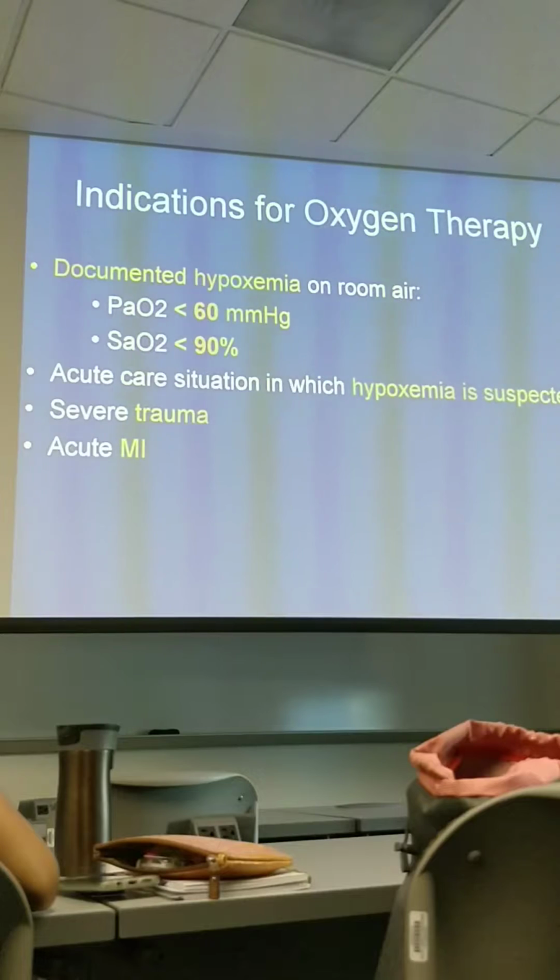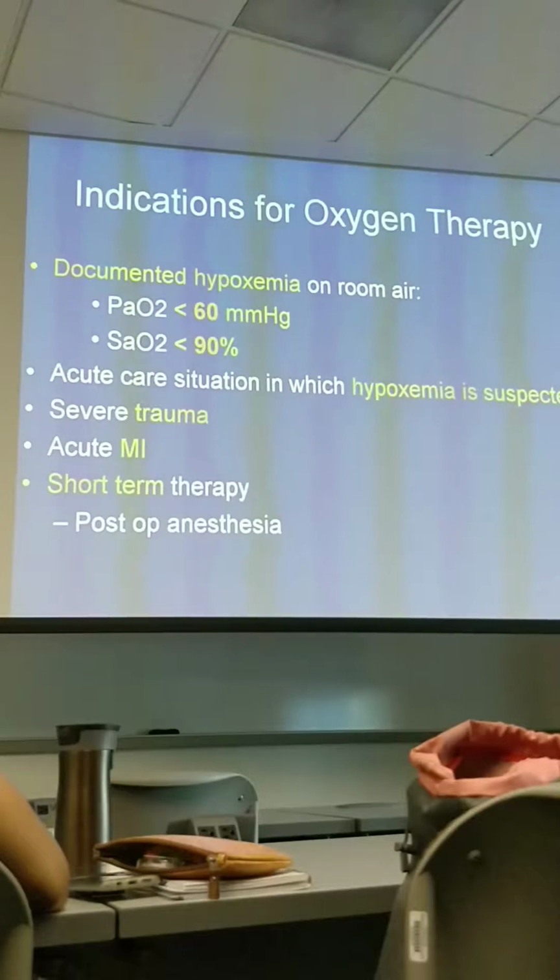And then, many times, it's used post-operatively. You've had an OR procedure, they take out the breathing tube. MI is that mild stroke? Or myocardial infarction. Yes, MI is a myocardial infarction, and that is how it would be written in the chart. The other point is we might give it post-operatively. You wake up, they pull out a breathing tube, they put you on a little bit of oxygen. So it might be used as short-term therapy post-op.